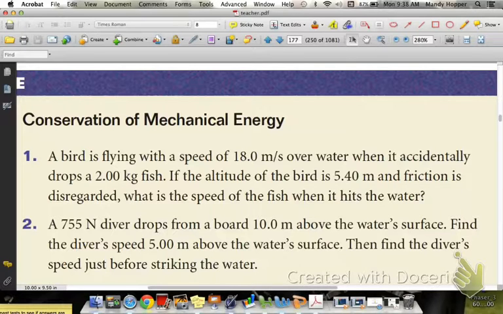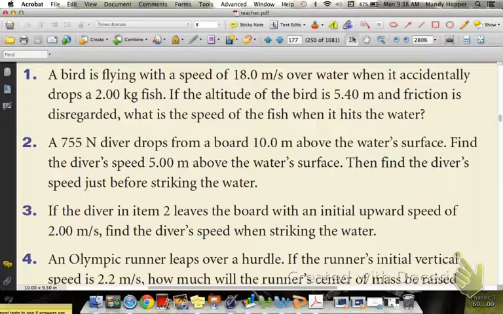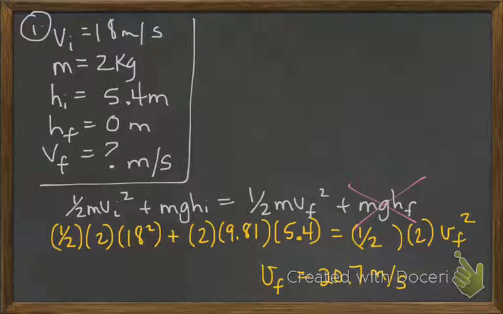So we've got at least a couple problems that we're going to go through, the first one and the second one. Go ahead and work on the first one first that deals with the bird, and then we'll look at the second one that's dealing with the diver. Make sure on your page you're showing all of your work. Do number 1 first, and then we'll do number 2 after that. So don't forget to take the square root if you forgot to do that. So final answer 20.7 meters per second.